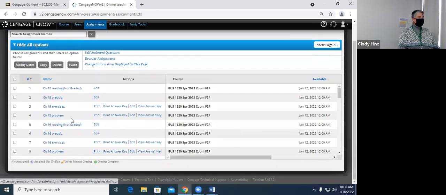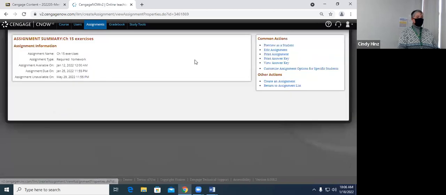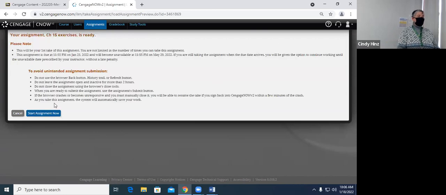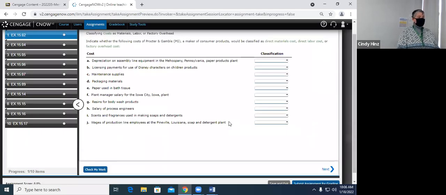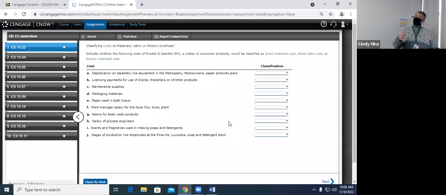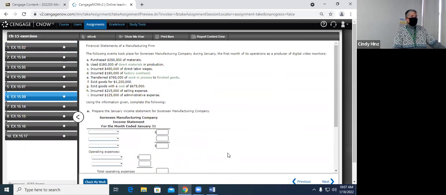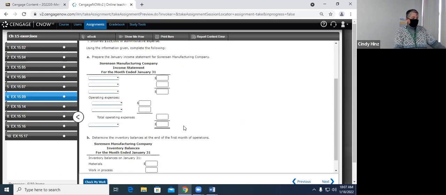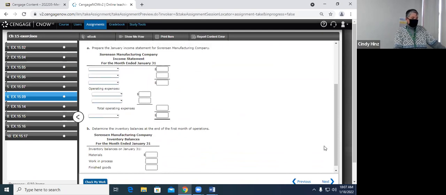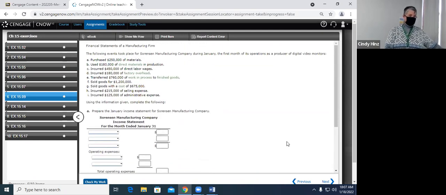I really like to have class time be what I think of as the doing of accounting, not so much the talking about accounting. So I will sprinkle in some of the stuff from the textbook, but most of our time will be spent working through, okay, we know why because we read it in the book. Now here's the how. How do we write an income statement? How do we determine inventory balances for this manufacturing company?